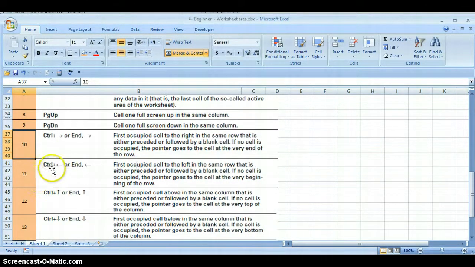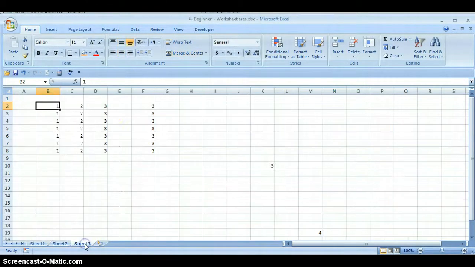Here it is also the same for the Left Arrow. If I'm here, I need to go to the first column that is preceded by blank, so I'll press Control Left. It will go to the first column which is preceded by blank.